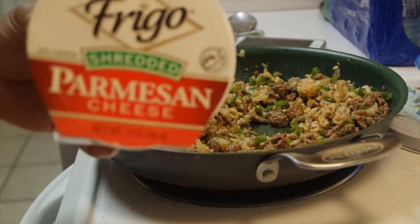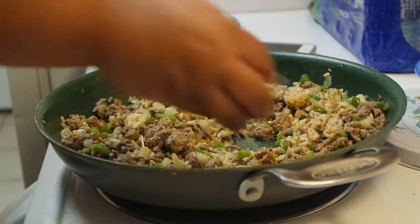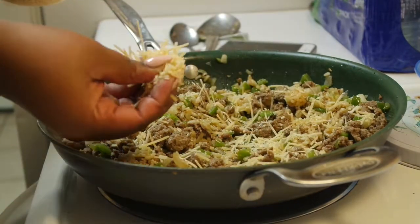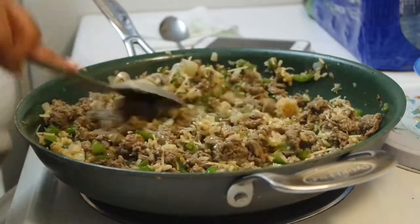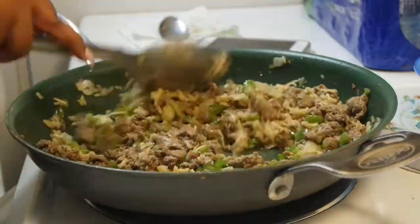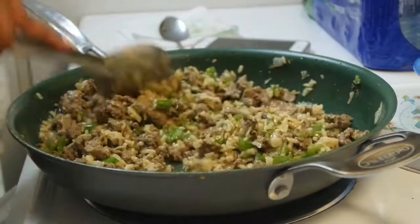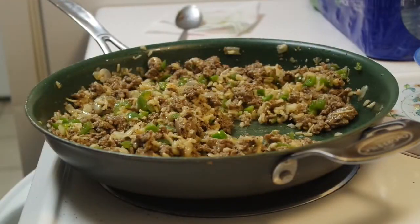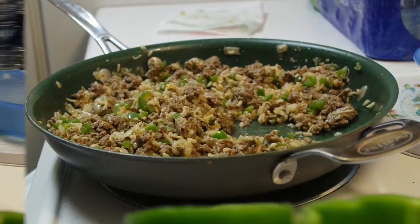So now I'm going to take some of this Frigo Parmesan cheese. I'm gonna add that to the mix and get it all whipped up. Again, this is in fast motion, but I'm taking my time to make sure that the cheese is all melted and all that good stuff. Alright, so now you guys see my filler sitting there looking all yummy.